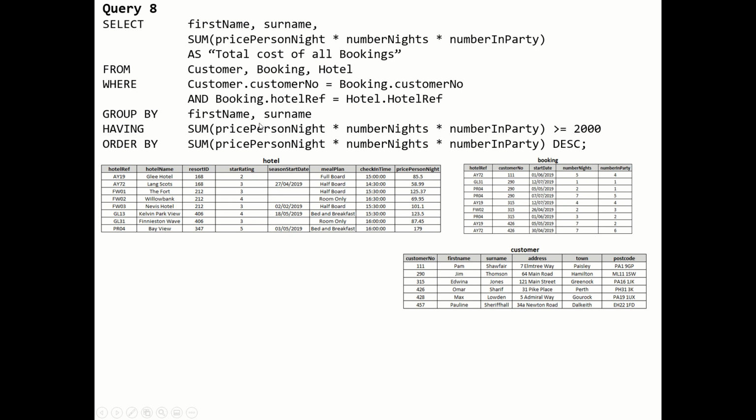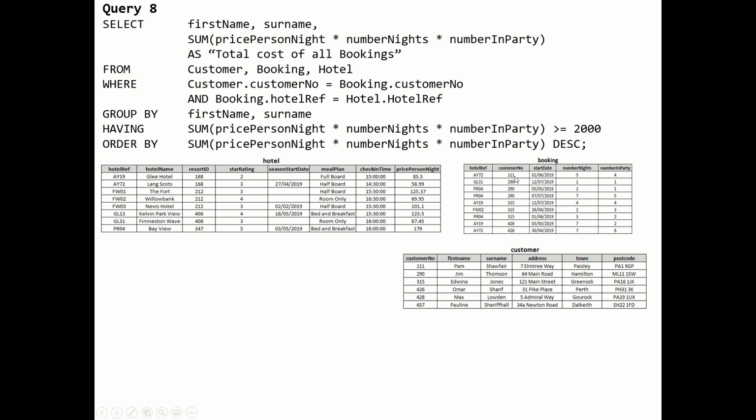And then we're grouping by first name and surname. Now this is a weird one. Why wouldn't you just group by customer number? It does the same thing. But anyway, every row that is returned that has the same value in first name and surname is going to be grouped together. Now that would be a rubbish way of doing things, because if we had another Jim Thompson somewhere in the customers, we'd get two different Jim Thompsons and all their stuff grouped together. So it's a pretty stupid way of doing things. Customer number would be better here.